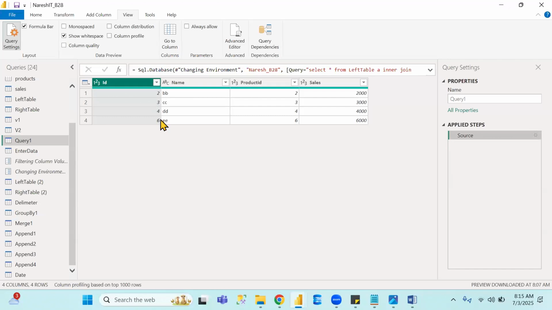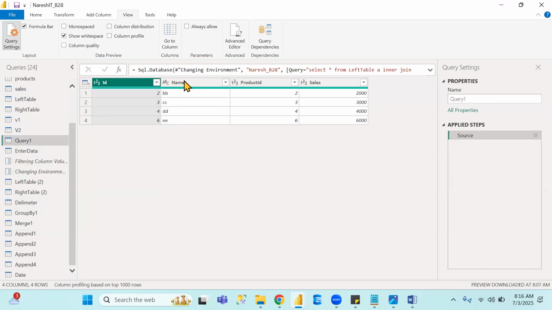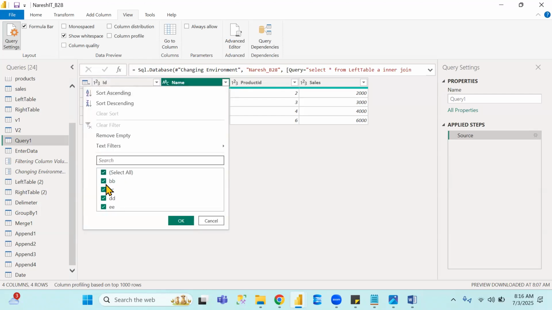If you click on the drop down again, there is another option called number filter. Using this option also you can filter. Very, very important: beside the column name there is a drop down. Either you directly filter whichever values you require, or you use the text filters.